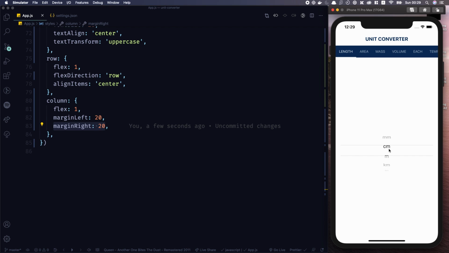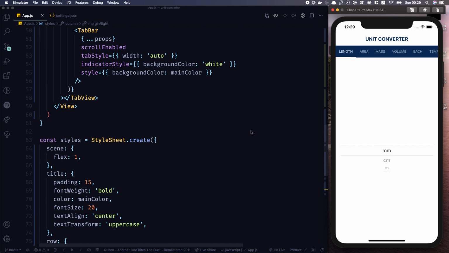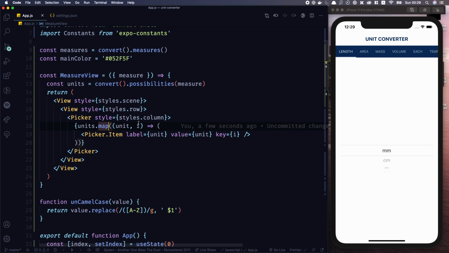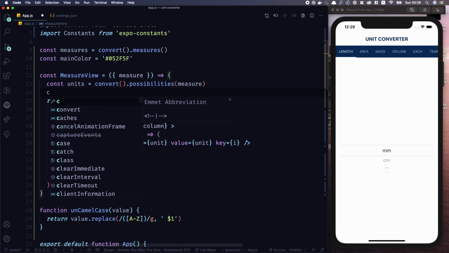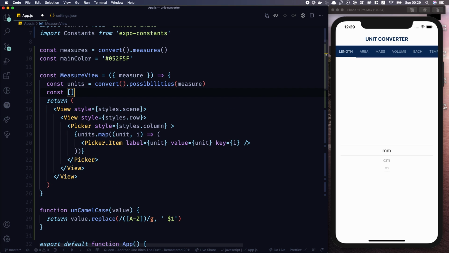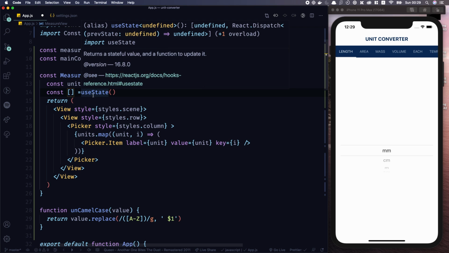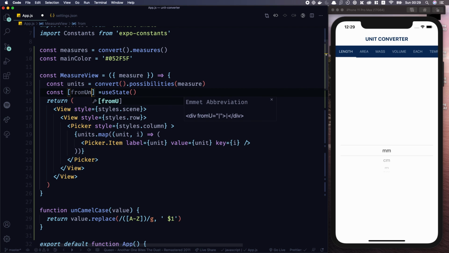So right now you can see that we already have that, and it's not working because we need to add state to this component. So if we go back here, we're going to first declare the state. We're going to use useState, and the state that we're going to use is fromUnit. So we need a fromUnit that we start with and a toUnit that we are going to convert to.